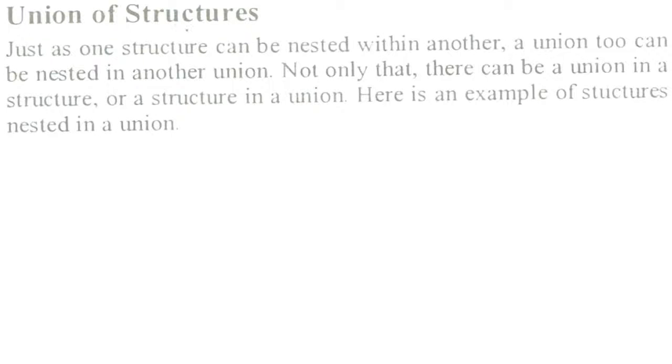Now, union of structures. As a structure can be nested within another structure, a union can also be nested inside a union. So, nesting of union is possible. Not only this, there can be a union in a structure or a structure in a union. We'll give an example for that. Example of structure nested in a union.